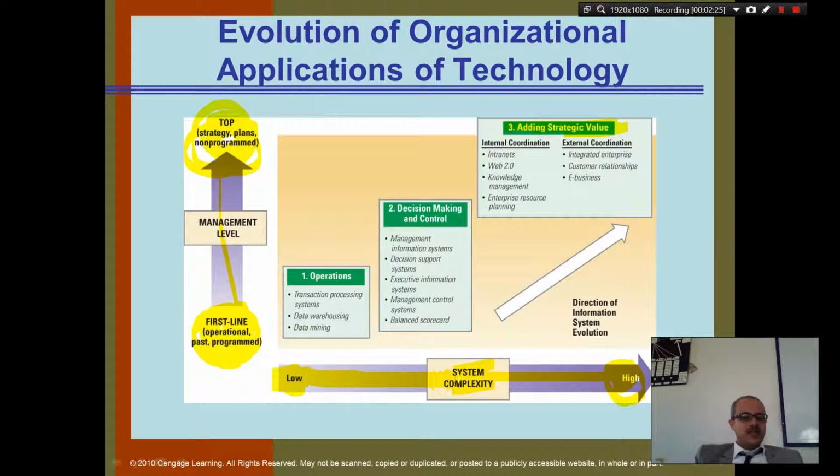Now, the systems that are low and first line, like operation, are transaction processing systems. You make an SMS to pay your account, you get your connection back. That's a transaction process. Then data warehousing. Now they've got this huge information with the bank. They have a full database, all customers, all of their accounts, all of their transactions. And then we've got data mining. Data mining is how can we extract reports? How can we make very good reports from the data we have?